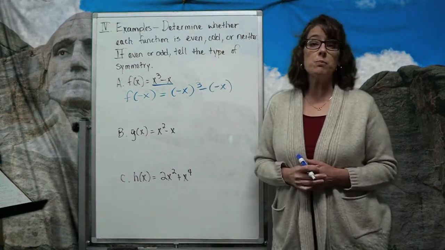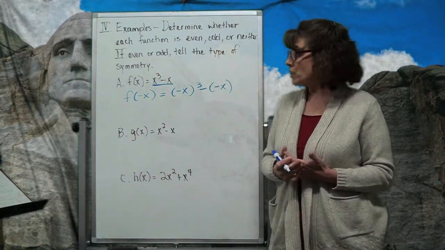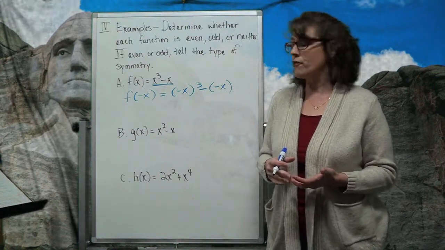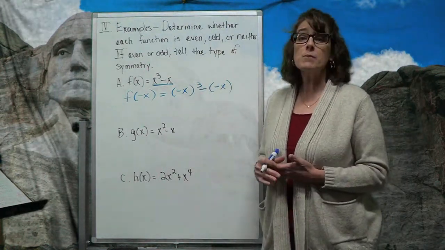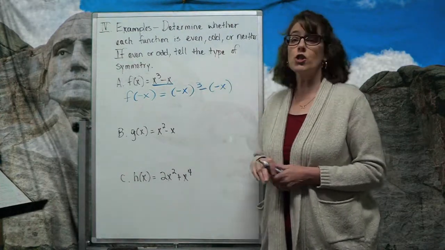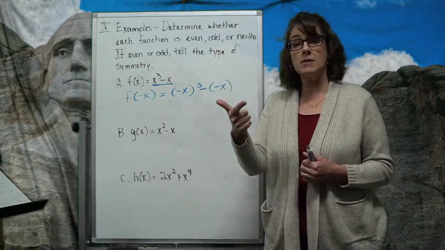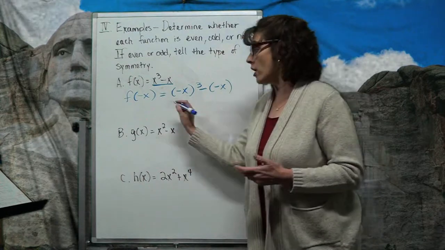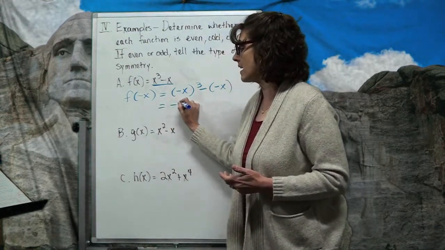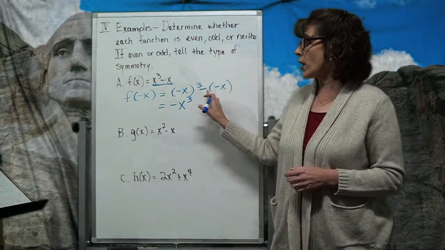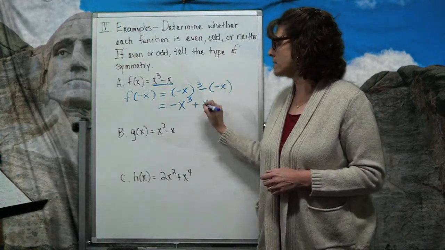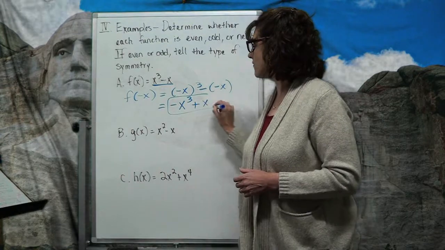And so like I said, at this point you follow order of operations, which says parentheses would come first, but I don't have any big grouping symbols in there. So exponents would come next. A negative x to the third basically means a negative times a negative times a negative, which an odd number of negatives comes out as negative, so it's a negative x to the third. And then here, subtracting a negative is really adding a positive, so this is my ending function.